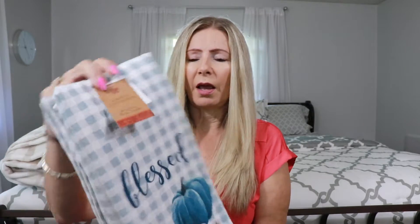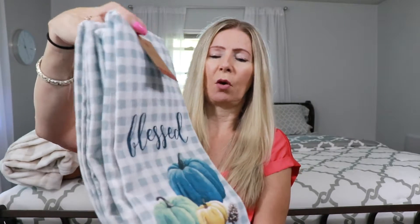I also got these because I fell in love with them as soon as I saw them. It's a set of three and they all say 'blessed.' I just love the colors — I have a lot of this blue in my regular decor, and these are great fall colors. I love the check pattern. But I don't know — I have so many fall towels now. These were $9.99, which is a great price for three towels. I'm torn because I love them, but I already have so many towels. I usually keep two towels hanging from my stove, so I think I may return them.